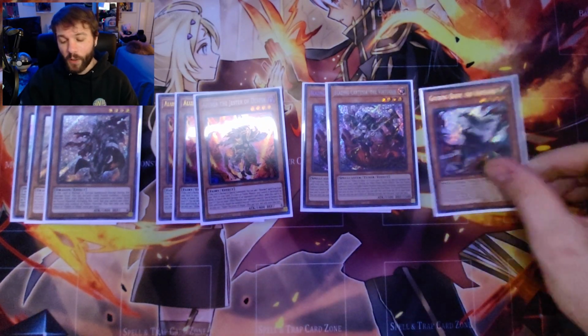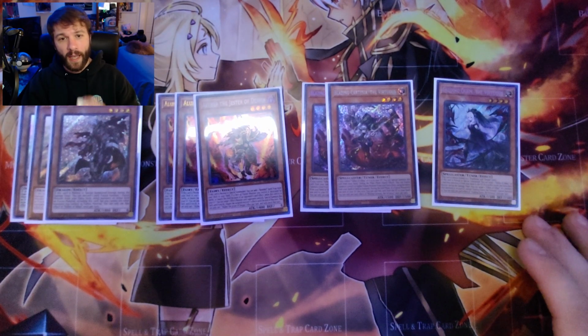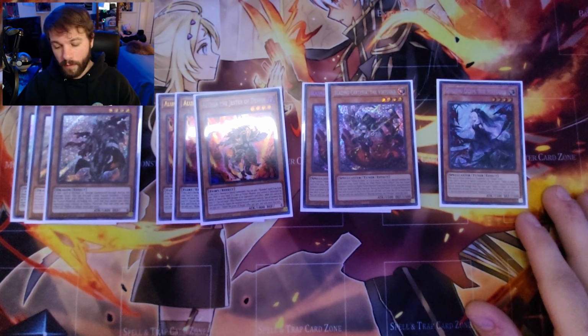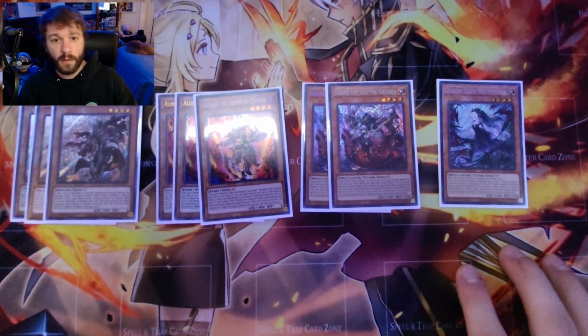Then we got Guiding Quem, a newer card for this archetype. Her counting as a Despian monster at all times and Dogmatika really helps with her, and really helps recycle once your opponent, or yourself even, moves a card from the Extra Deck. And then we got a bunch more one-ofs, but they really help with the consistency.